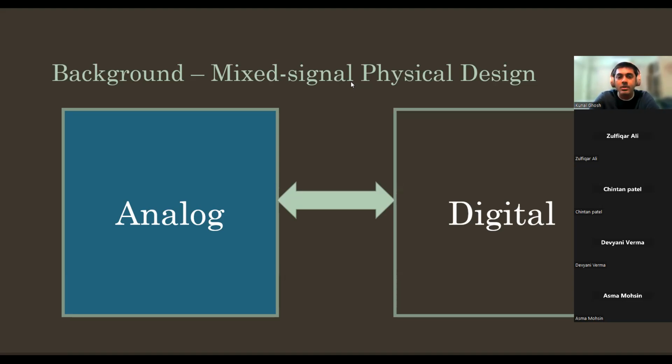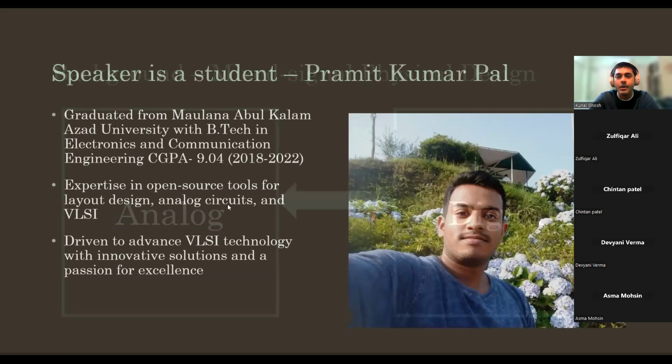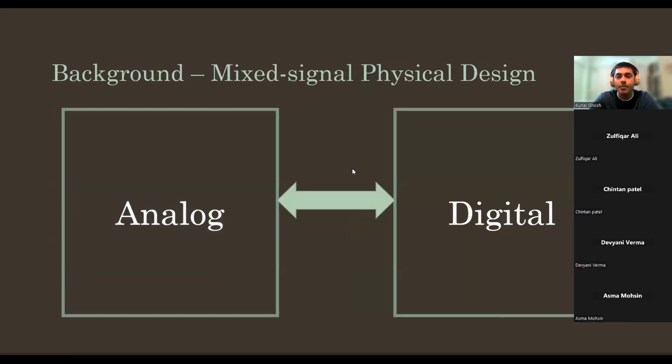In the previous case, we looked at how Sayed built a whole analog block using an automated flow. In this one, we are going to take both analog and digital, mix them and create an SOC out of it. And this SOC is now going to be placed and run automatically by the systems, or by the OpenFASoC engines, that Pramit is going to explain in a few minutes from now.